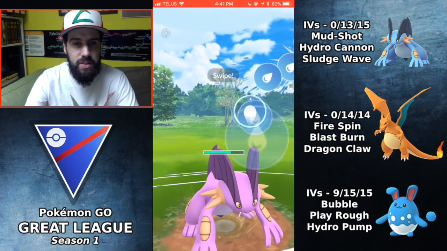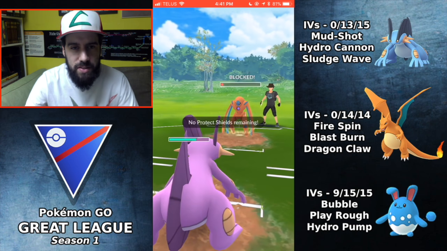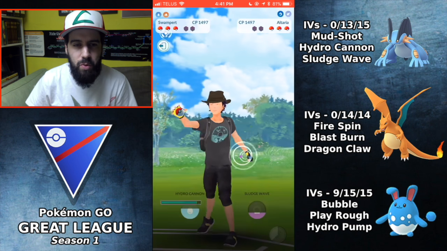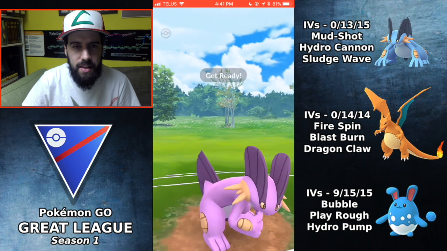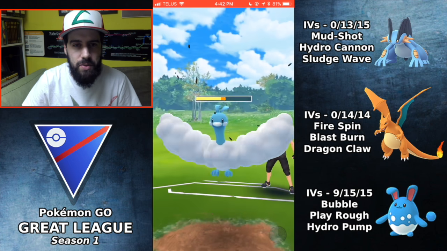And our opponent chooses to shield there, so I switch out into the Swampert, try to get off this Hydro Cannon before he gets off a charge move. See if he wants to commit a second, which he does. And that's kind of questionable because both Rock Slide and Thunderbolt will be resisted by the Swampert. So I'm okay with that. I'm going to bring back in the Altaria, and we're going to go for the Sludge Wave, which is going to do a pretty decent chunk of damage to the Altaria.